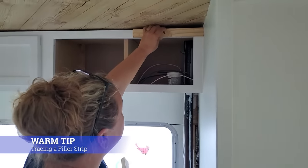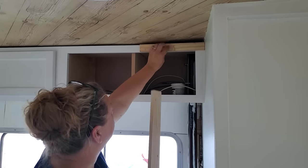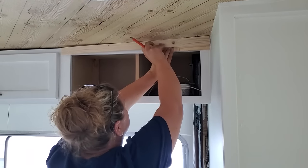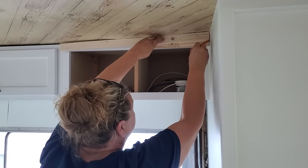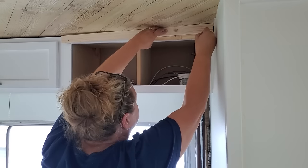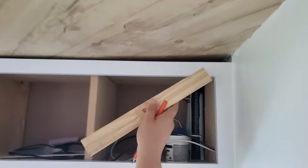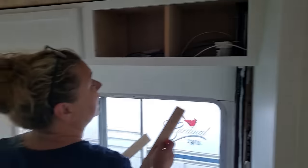So I'm going to hold it here. This is kind of what you do when you do floors or tile work or anything. And then one that's this height, oop, don't write on the ceiling here. Mark along that. And this piece here should be the right height to be a fill strip for up there. And then we'll just screw it in from the bottom and it'll be sturdy and ready to go.